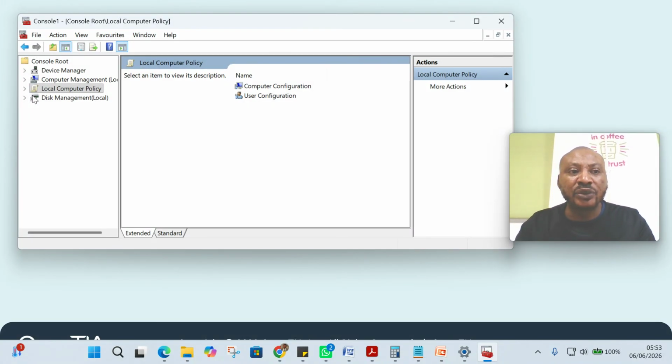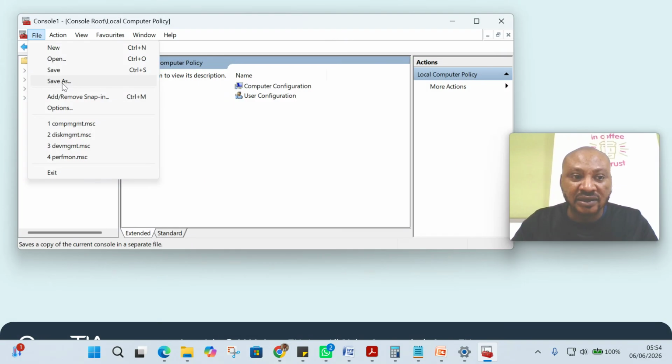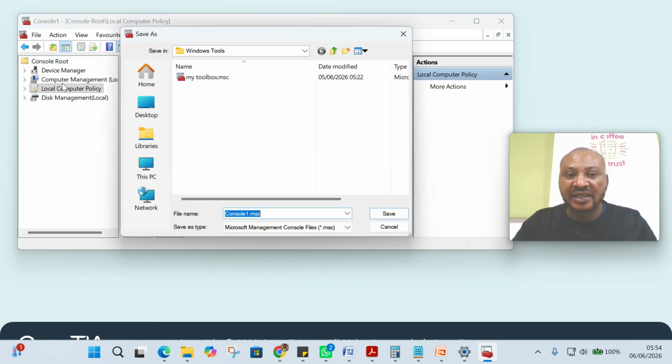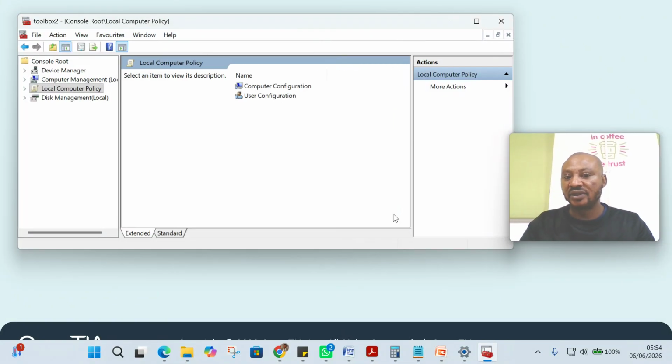All right. So now, I have to save it now. I'll save it. See, Save. Then I created one earlier. See, there's one tool I created. It's called Toolbox. So I can create this one as Toolbox 2. Toolbox 2. Say Save. All right. Okay. Good. So I'm going to close it now.